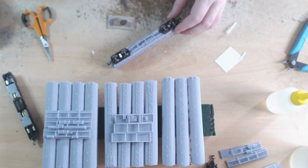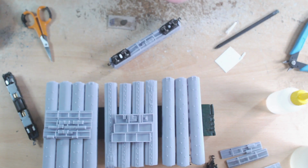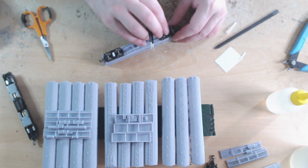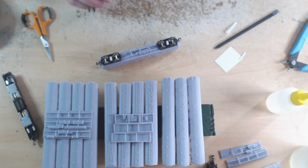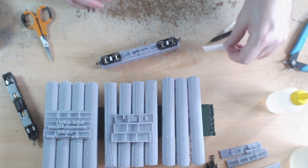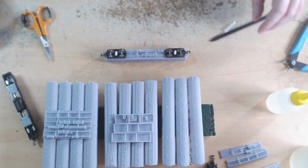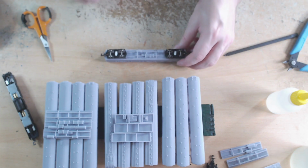I still need to put some glue on there, so a bit of glue on there. These can come off quite easily, so if you need to make any changes, you can just carefully pop them back off. And yeah, that's pretty much it. That's how you fit the bogies to my bogie pivots so they don't fall off. It's a very crude but effective method from what I've found, and all my coaches are held on like that, apart from some of the early ones.